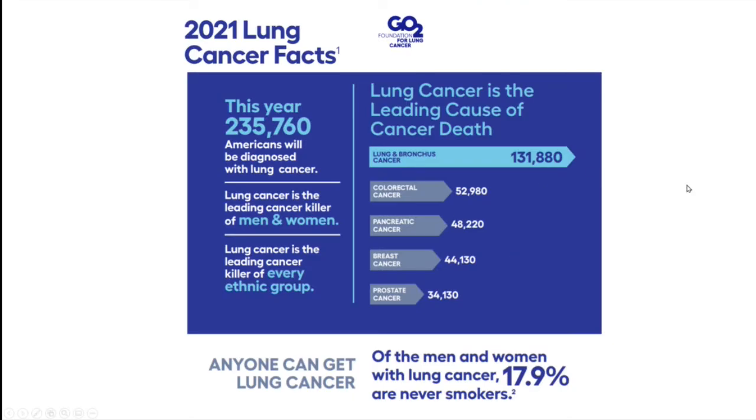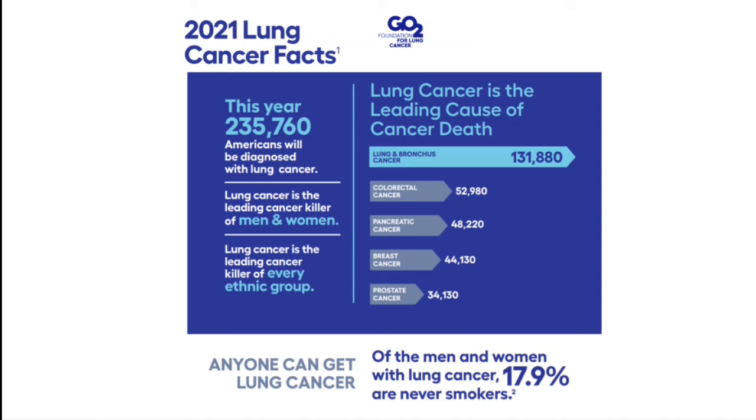So we'll talk about some facts and some numbers. Lung cancer is the leading cause of cancer death. Among the types of cancers that are known to be deadly, the top 5 at least, lung cancer is number 1. This year, more than 235,000 Americans will be diagnosed with lung cancer. So it is among the top 3 most common types of cancer in general. It affects both men and women, and it affects all races. And anyone can get lung cancer.